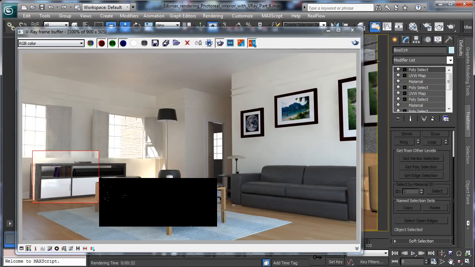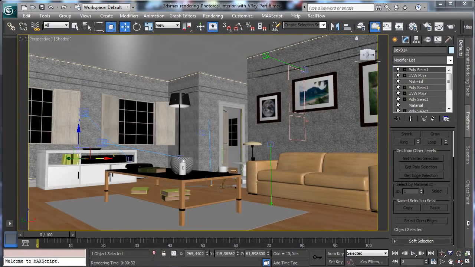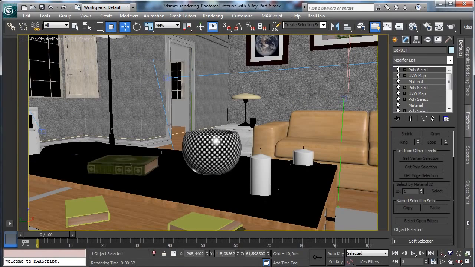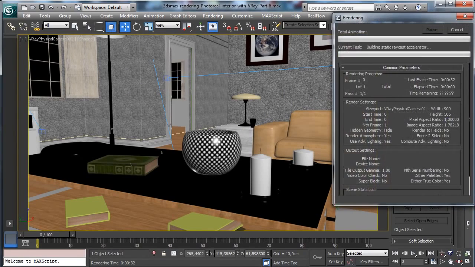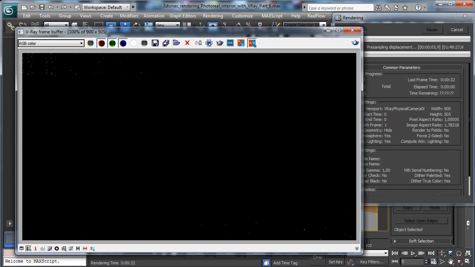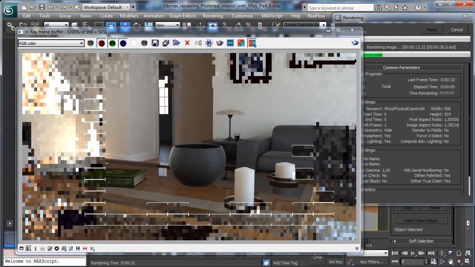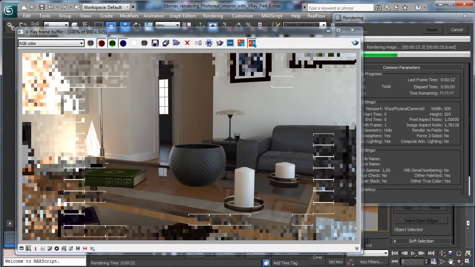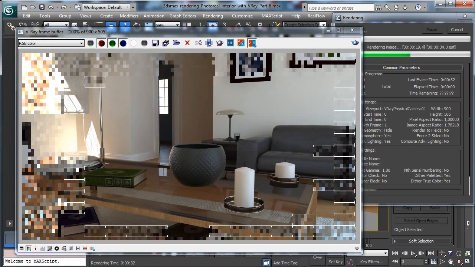Okay, it works fine, so we can see from the other point of view too. So let's go in the camera number 2 and we can make the preview. Let's render it. So it is coming really nice, I think.